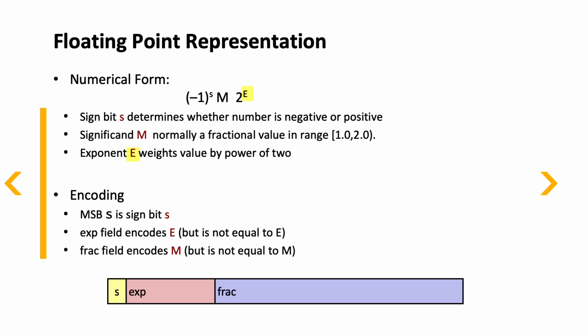When we look at these fields down here, we actually have some different names, and that can be a little confusing because what we're talking about in this mathematical representation on the top are the values. These are the mathematical values. This is what we're talking about in a more abstract way. When we look at the fields that would actually contain the bits, we're going to have the EXP field, which encodes E from the top, right? So EXP encodes the exponent, but it's not actually equal to the exponent, and we'll see why that is in a little bit. The frac field encodes the significand, but it's not equal to M.